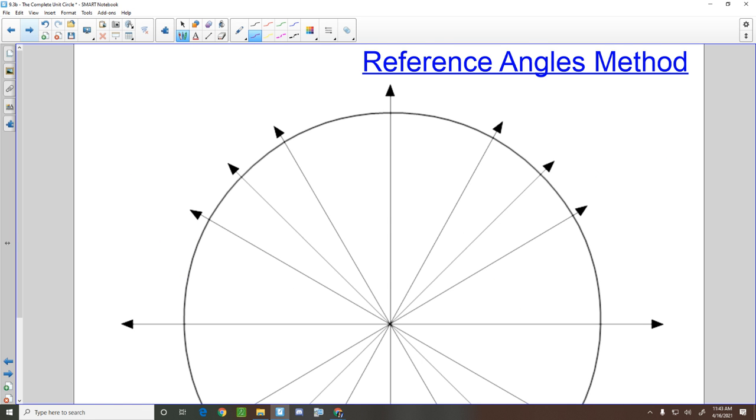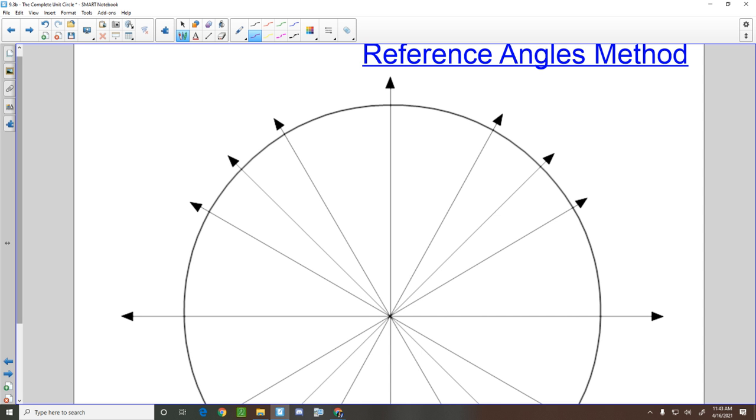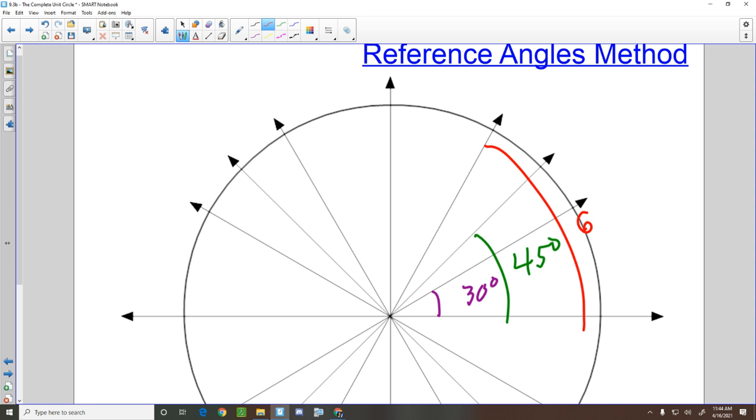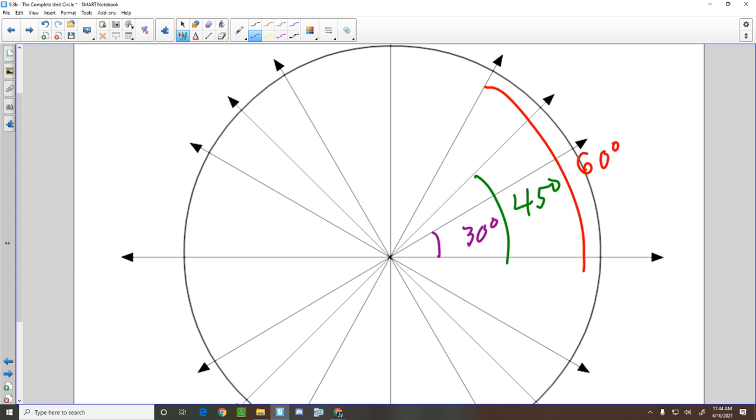Now, the other way is thinking about reference angles. And here's the idea with that. It's just another way to think about this, right? You don't have to do it this way, but this is more mathematically what's going on. We know that our three angles are 30 degrees. The next one is 45 degrees. And that next one up there is 60 degrees. In every quadrant, those three lines are going to be those exact same measurements. So if I go over to quadrant 2, for example, that line that's closest to the x-axis, that's going to be a 30-degree angle as well.